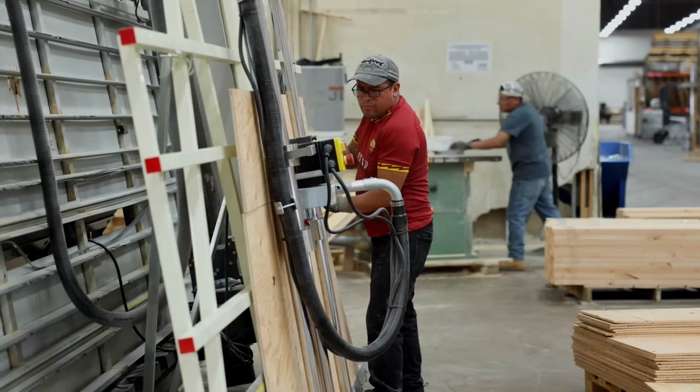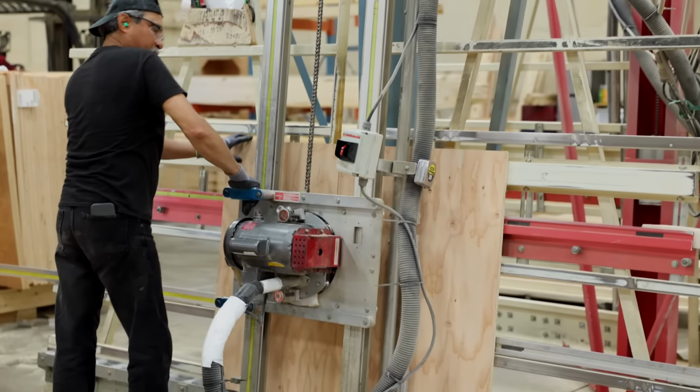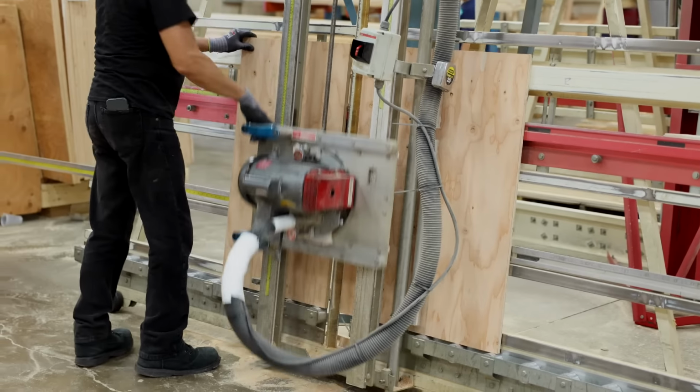If you can read the tape measure, you basically can run these saws. Truly, we found that Safety Speed saws are the best that we've been able to use. Like I had said, these saws have been in production for over 15 years, and we cut truckload upon truckload of plywood every month and with minimal issues.